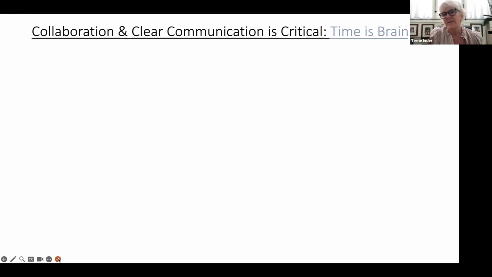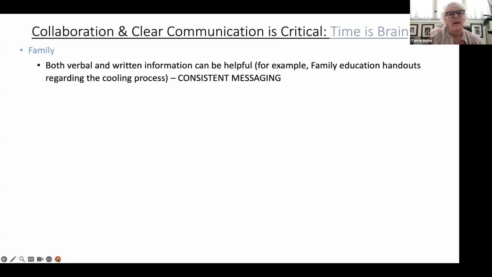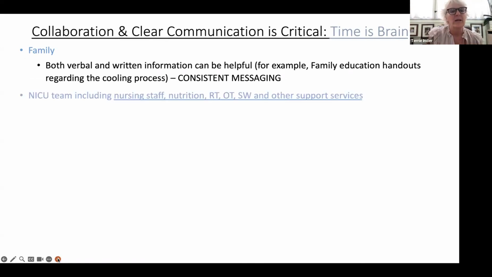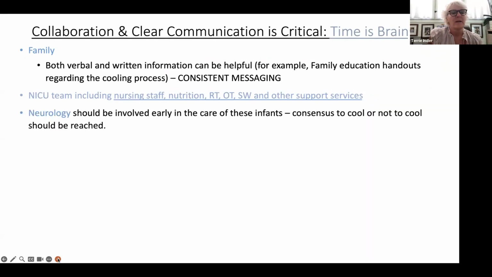When you get to these types of cases, it's really important at all times to be part of a team. And that means that the information that you give to families is really critical. This includes not just saying, well, gosh, we're going to try and help the brain with cooling, but being honest about what you're seeing on the exam, on what you're seeing on the EEG. Obviously, this needs to also involve the rest of the team, in terms of what you are concerned about, and obviously partnered with neurology about when to call and when to do an MR.